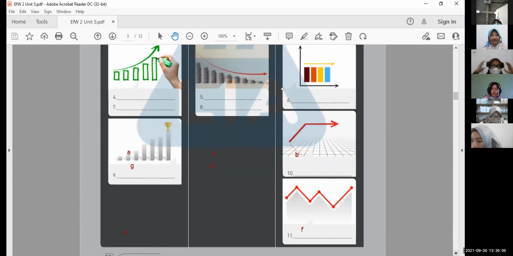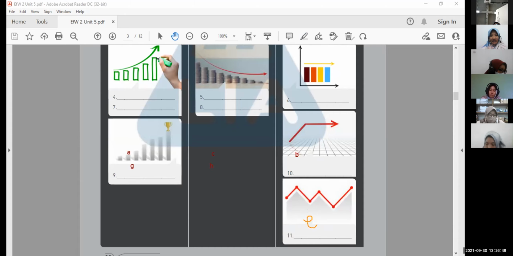E, fluctuate. Fluctuated means the marketing or the sales is not smooth, like going up or going down. So it's fluctuated. Sometimes it's going up, sometimes going down, up again, down again, up again. So that's fluctuating. Sometimes you are up like in the roller coaster, sometimes you're going down the roller coaster. Okay, thank you. The answers are all correct.